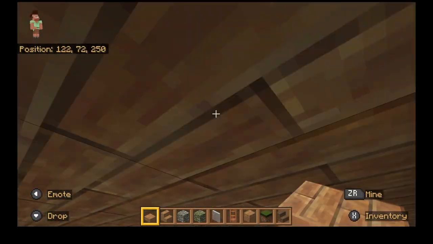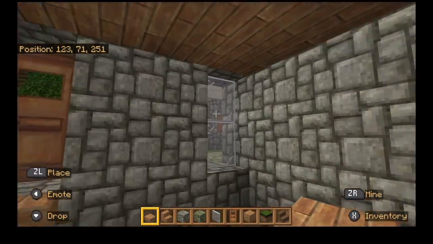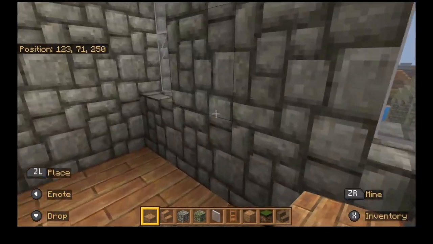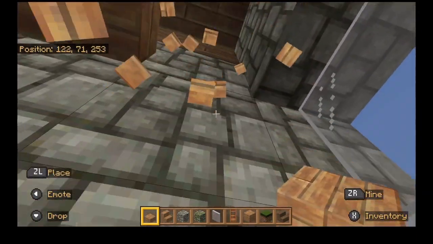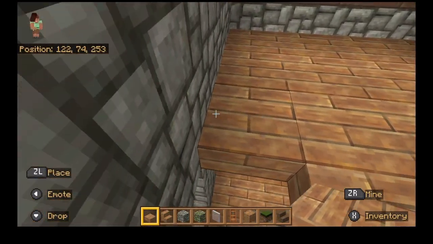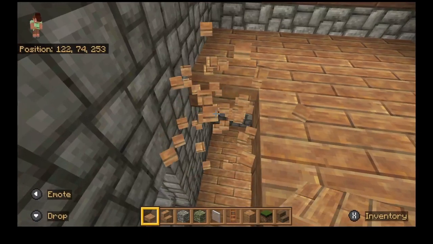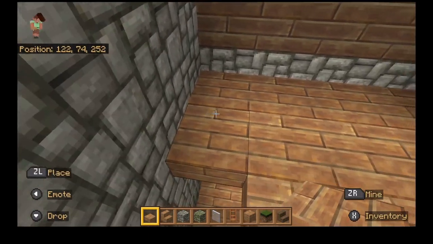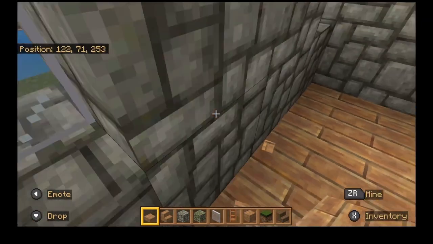Alright, that finishes the ceiling right there. And now we're going to go in here and I'm going to start cutting some stairs in. Just trying to figure out how I want to orientate the stairs.